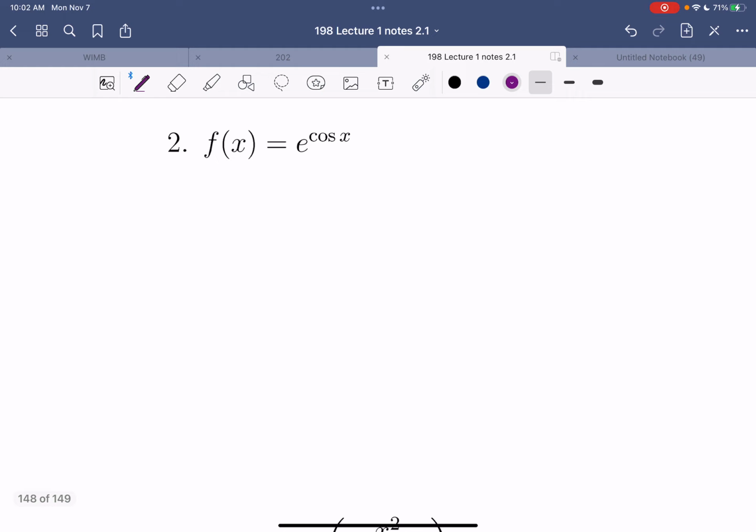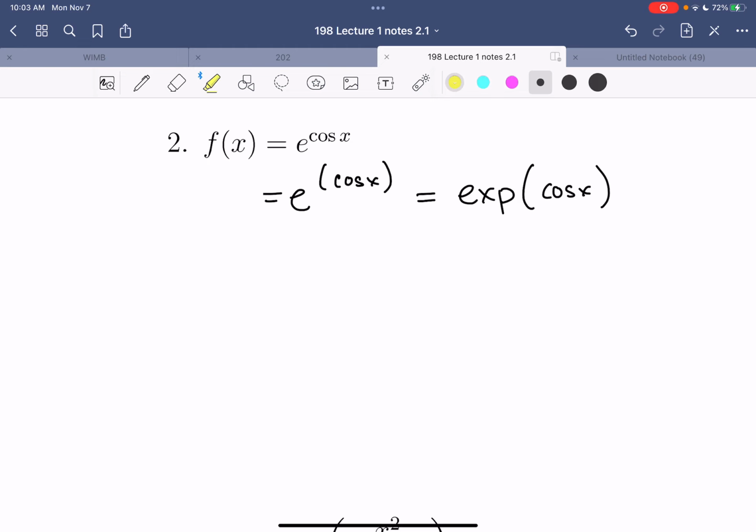Next, e to the cosine x. Okay, same kind of thing here. This is e to the cosine x. So if I'm putting parentheses, it would go around the cosine, right? That's the argument of the exponential function. The other way you might see exponentials written is this way, exp of something, right? And so that way you can see the function and the argument a little bit better, and it kind of matches up to some of our other special functions. Okay, in either case, your cosine is on the inside, and your e, or your exponential, is on the outside.